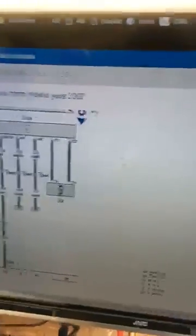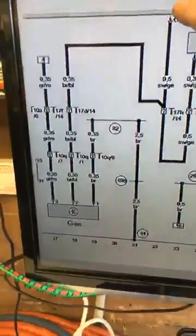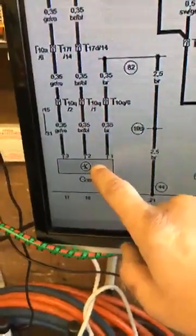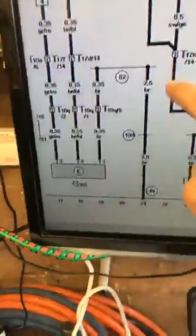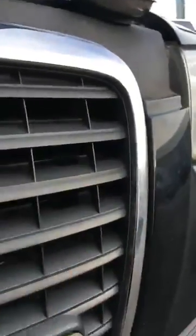So what I think is happening is: either the control module is faulty — which I doubt — or I've got a short to positive on the line. The only way I'd get a short to positive is if this AC compressor switch is actually shorted internally, getting the ignition feed and pulling the line up to 12 volts constantly instead of it being a LIN signal. The next thing is to get at that sensor, and on these cars it's a bumper-off job.